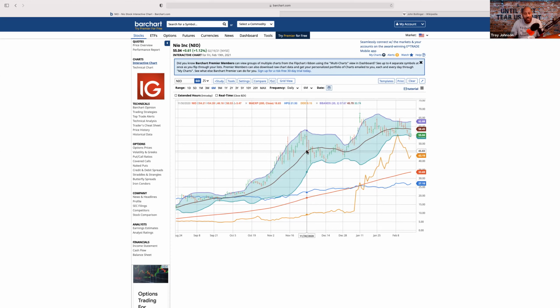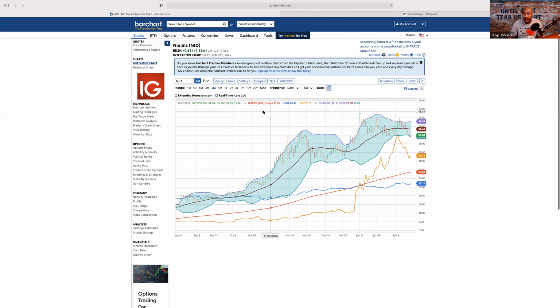But if you were patient and said, I'm going to wait for the second deviation low, you would have waited to here, to December 14th. Then you would have loaded the boat because you know the history. You see it's above the 200 day. So you know it's trending up. You got a great entry price. You could have dropped 2 G's in here, and I can tell you what that price was.